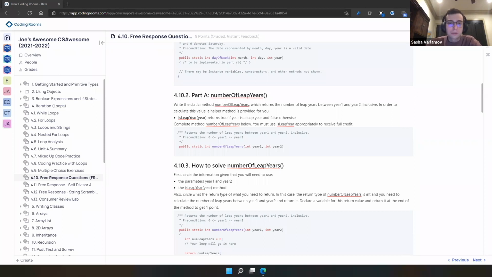So more or less, you'll have the same feature parity. Some things have changed naturally, so they'll look a little bit different. But if you've been using Coding Rooms for free and you're moving to the new version of the platform, you'll be able to access all the same core features.